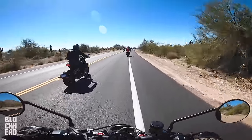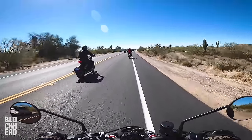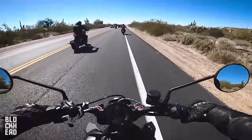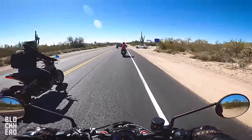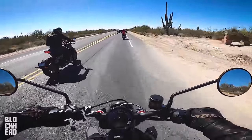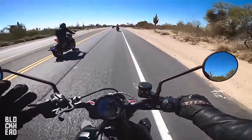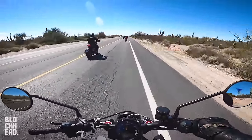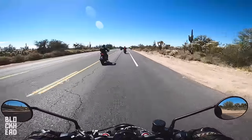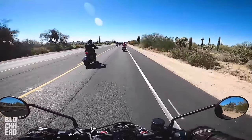So I have been looking towards a naked upright bike, and I was thinking about doing the Yamaha MT-09, which I'm going to test whenever I get back. But having been able to ride this in an environment where I can actually ride it is really making me put this in the running. And so I'll have to make my decision after having an MT-09 for a little bit. But guys, this thing feels good. That should tell you something right there. It's like one of those questions, would you buy it? Yeah, I would buy it.